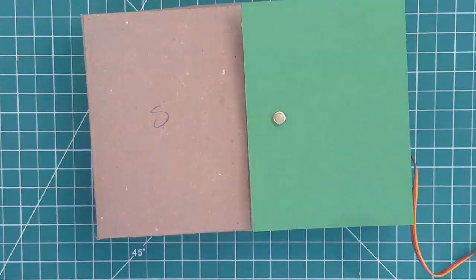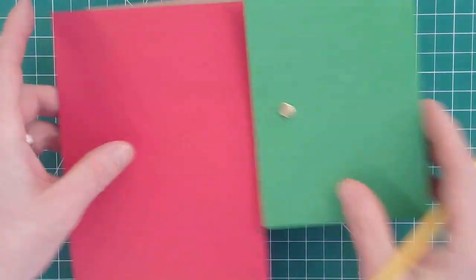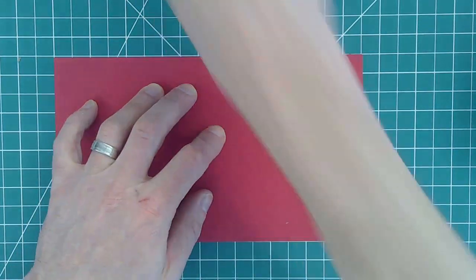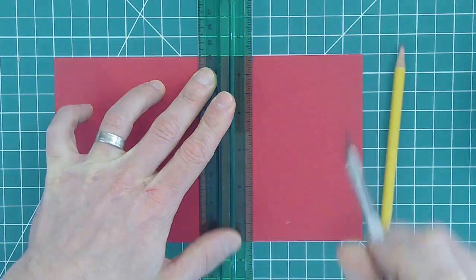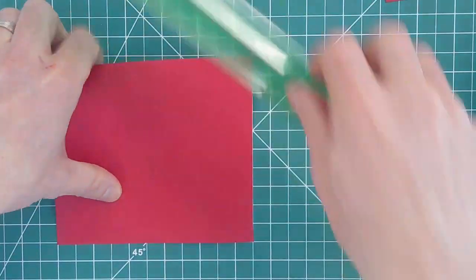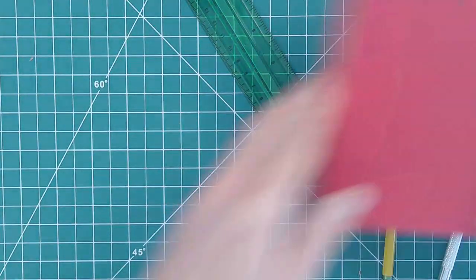Again here, we're going to take a piece of red. I had already laid this out, but let me do it again really quick. I'm going to cut it using the exact same method that we learned earlier in this process. For the red bit, we don't necessarily need a lot, but I'll just leave it at like that.